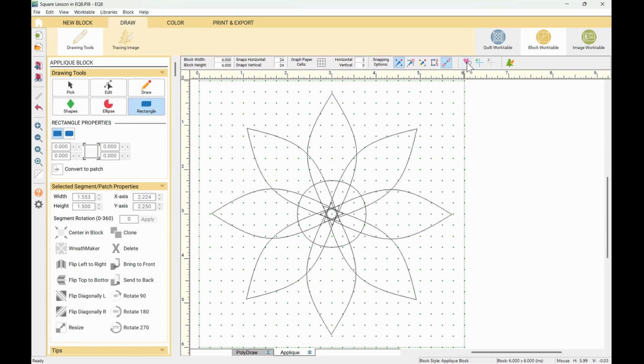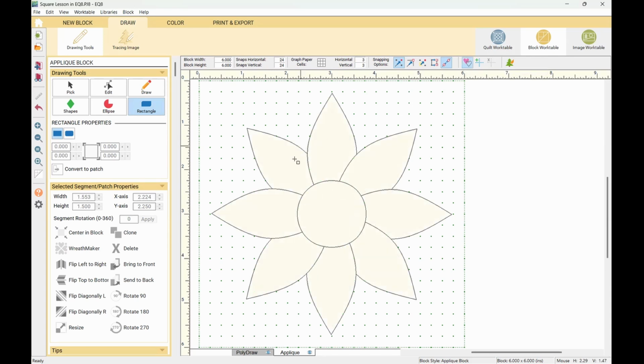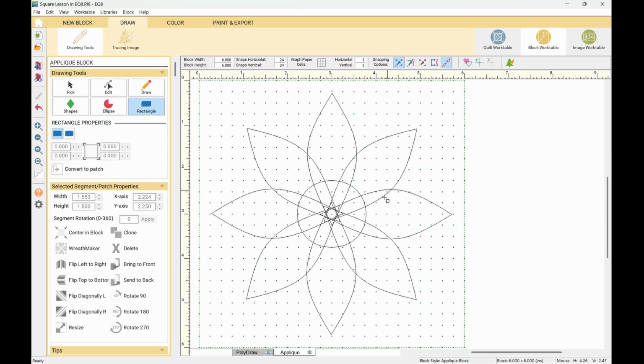So did you guys get that and understand about that? Because that is really important when you're working with applique. This filled in look is when you want to see what the final applique looks like. This unfilled in look is when you want to be able to manipulate points that are under other applique that's in the foreground.